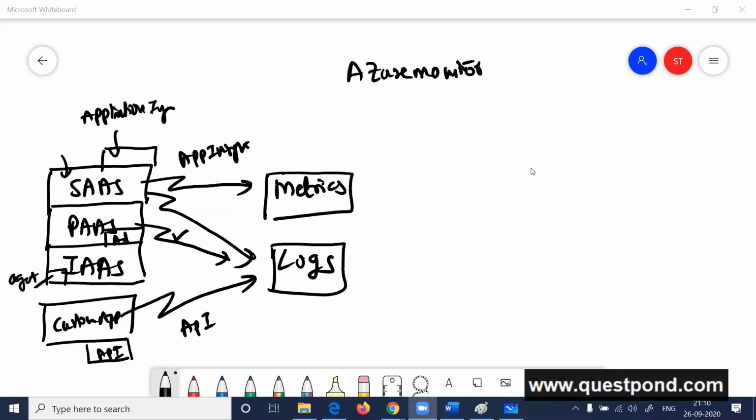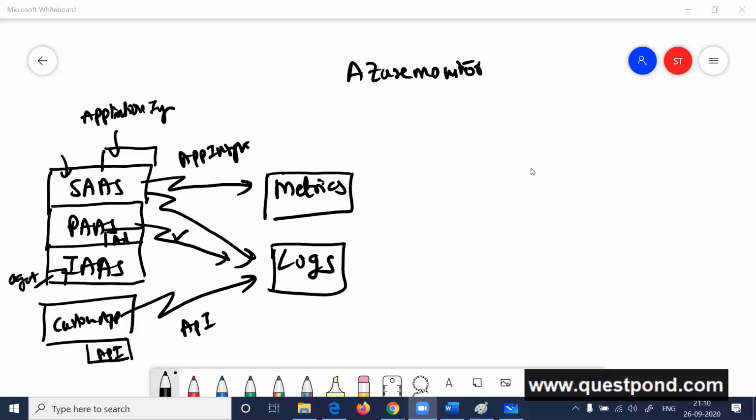It's Application Insight. Inside your application, how many times the button was clicked, and so on, right? Infrastructure as a service: you say this is my virtual machine. From that virtual machine, you want to send out how much CPU has been consumed and so on. Then you need to install the agent here, and that agent can send information, right? So definitely all of these units have a specific way by which they can send data to Azure Monitor, right?